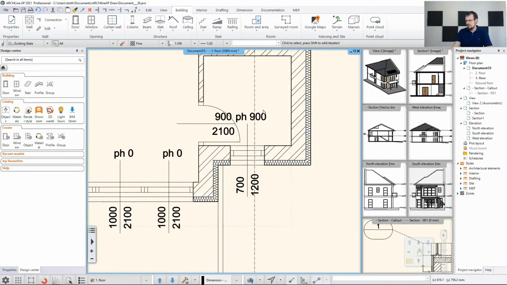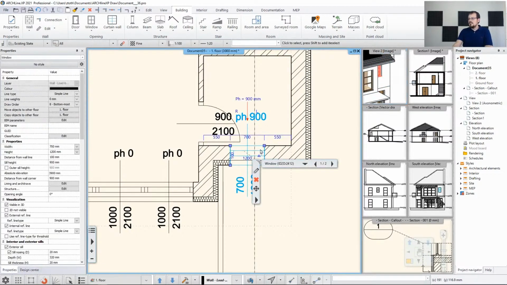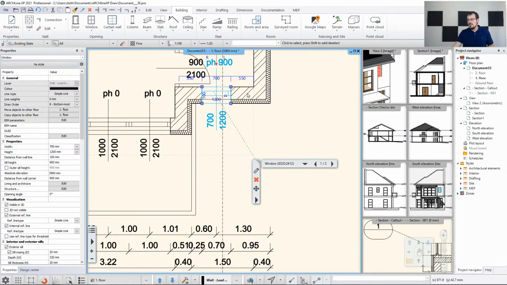We are on the first floor, and there's this tiny window that you can see over there as well. So we have this window, and if you click on it, you see that its current position is 550 millimeters from this wall corner. And let's assume that you talk to your clients, and for some reason this window has to be moved a little bit to the corner, maybe to 500 millimeters. Now if you do that, if you click on this marker and you change the position, we already talked about doors and windows, how to position them, so this should be nothing new to you.